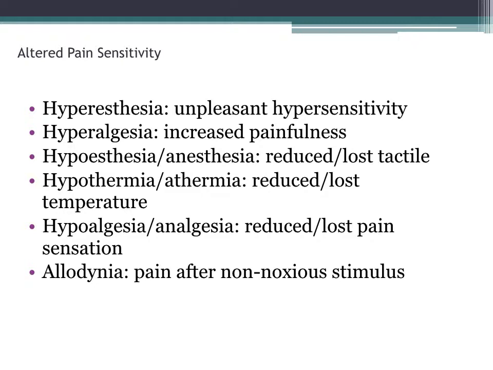Hypothermia means we have reduced temperature. And most of us think about hypothermia as being the whole body, but you can have hypothermia of just one area of the body. Of course, the rest of your body's going to try to warm it up by putting that nice warm blood up there, but hypothermia refers to reduced heat. Athermia means that there is no temperature there at all. It's lost, it's gone. There's nothing there. A means none. Thermia means heat, no heat.